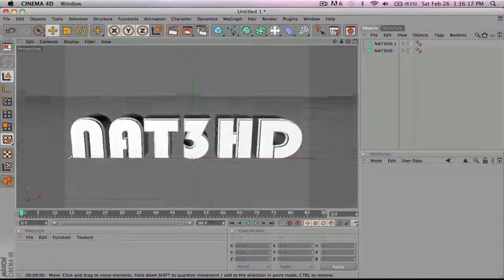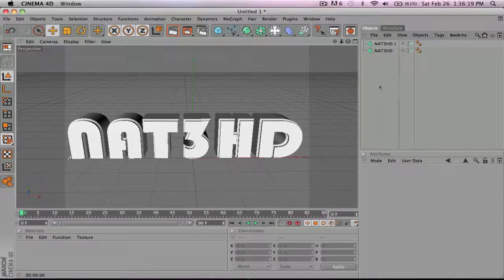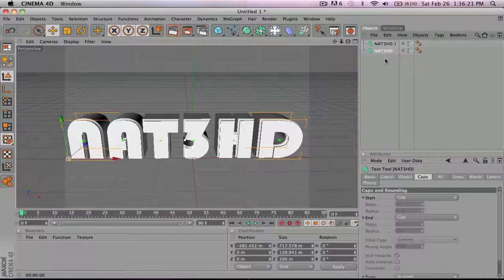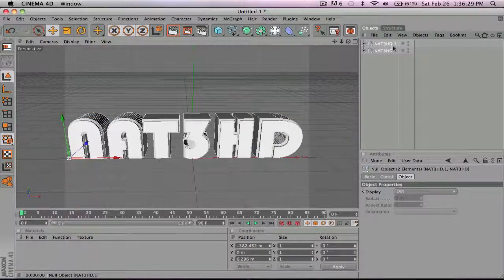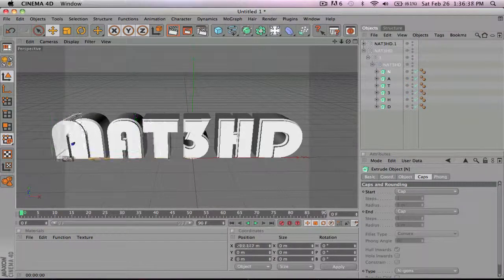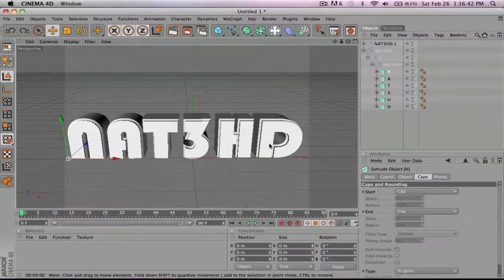Now when you have that, you're going to want to come over to here, click one and then hold Control and select the other one, and then hit C on your keyboard, and that makes those editable objects. And then once you go down, keep adding and you get all of these, so you can click N and you have one separate N from the first N you had, or whatever your letter is.